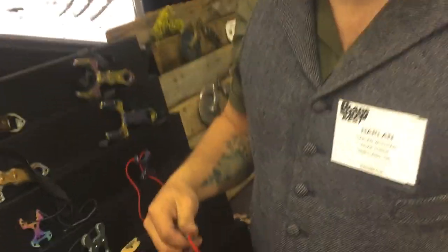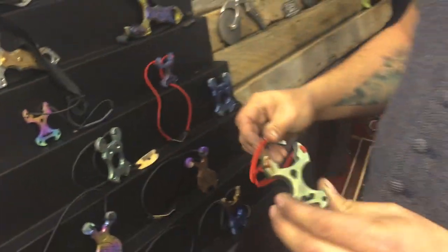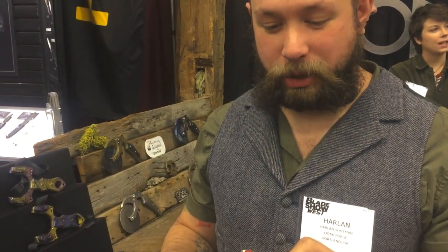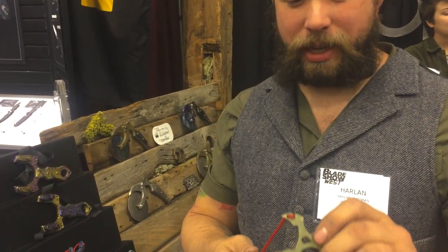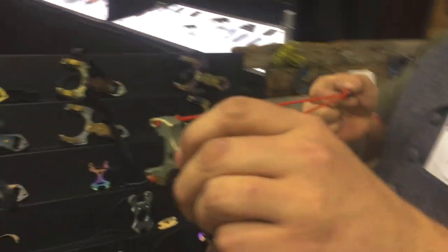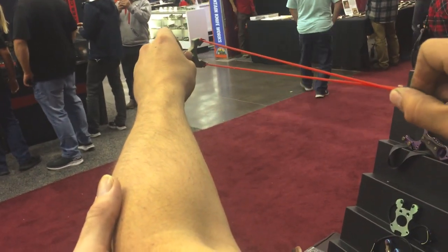Go ahead. So, explain the smaller slingshot. So yeah, small slingshot. This is a Horny Monster, which is a type of pickle fork shooter, meaning that it has very short forks. And the trick to shooting these is that you want to shoot to the side like a gangster, sight down the bands like so, and then rotate the pouch and your thumb in towards you.